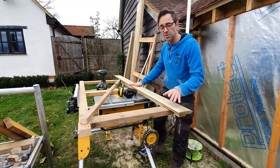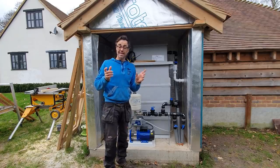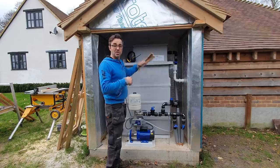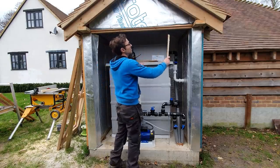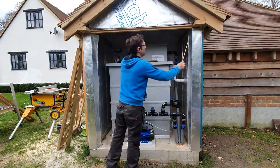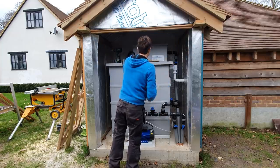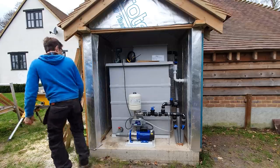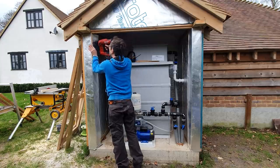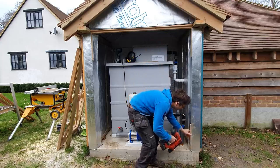So I'm going to get on now, set those out, clad them up. I'm going to just try them in. I'm going to set a rod out for the cladding over the tops, and then I'm going to clad them on the bench. First of all, I've allowed 6 millimeters everywhere, so 6 at either side and 6 down the middle. So I'm going to put them in with a couple of 6 mil spacer blocks here, so I can push them up against, and some underneath. If I just pin these on temporarily, that'd be perfect. They come all the way down the bottom, and they can stay there till I hang them.